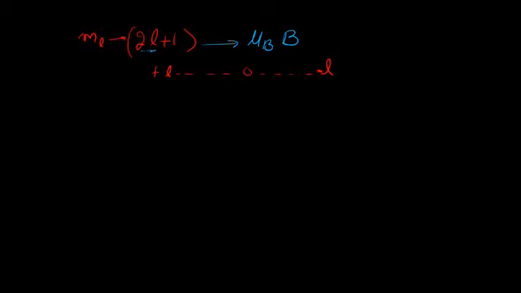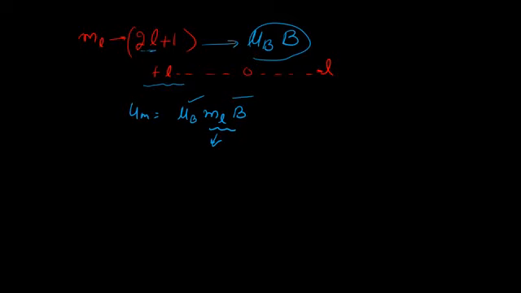As we already know, the equation of potential energy is mu_B m_l B. So m_l tells us about the splitting in space for any value of the orbital quantum number. These split states differ by a factor of mu_B B, and they will be either lower or higher in energy than their original state.